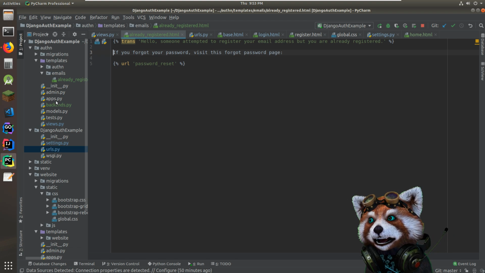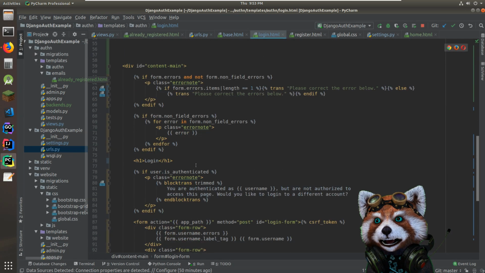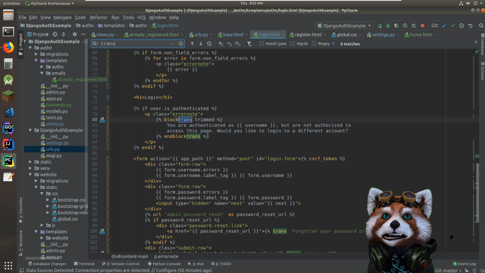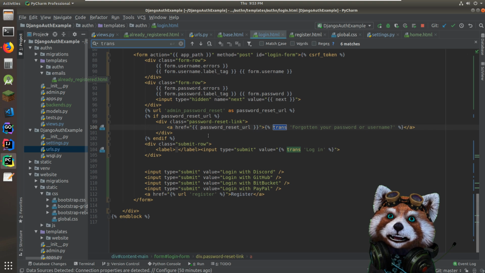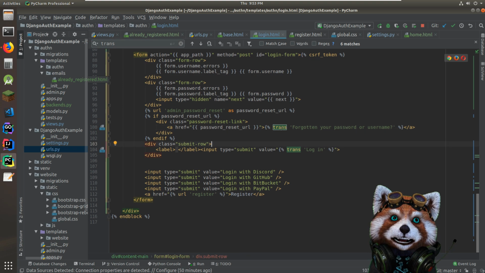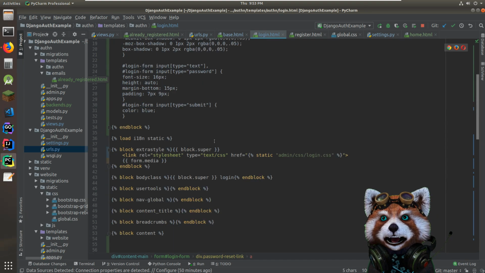Hold on. I know that they're doing this already, like in the login one. They have a call to trans. Block trans. That's nice. There it is. Yeah, they're just doing it like that. Oh, but it even says... No, it's not missing there. Load.